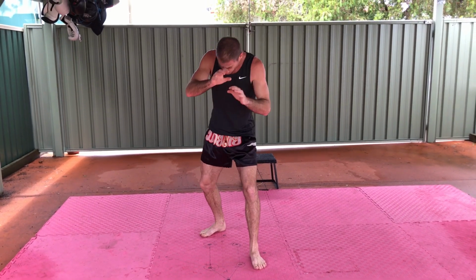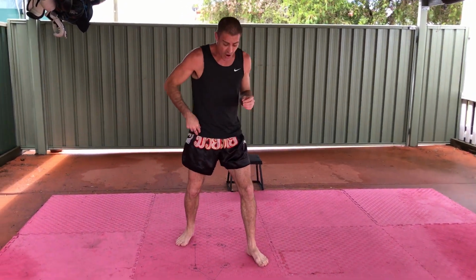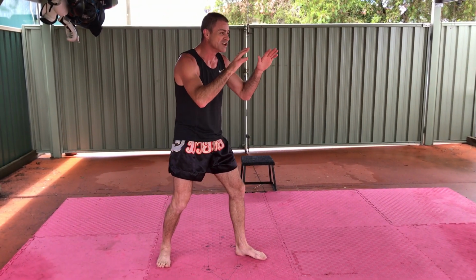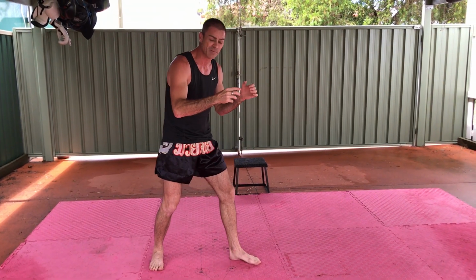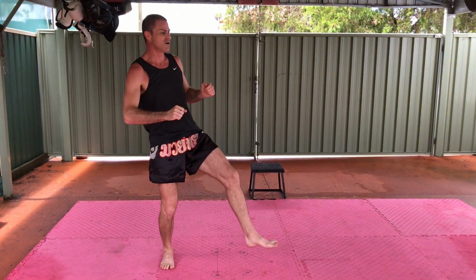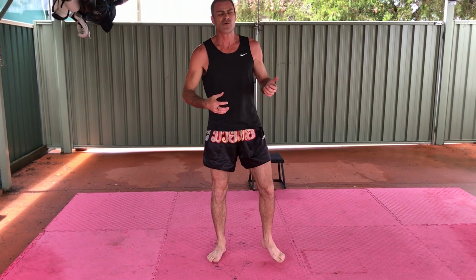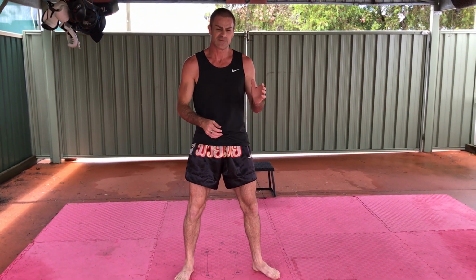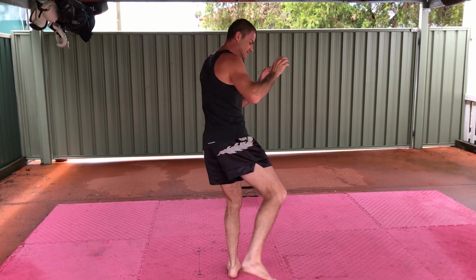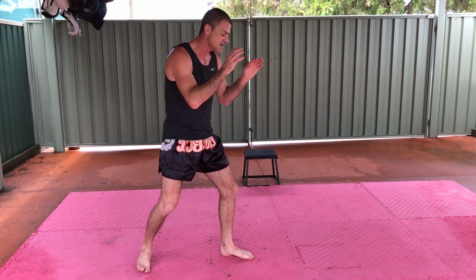Although tensing and pushing off the floor increases power, it also gives the opponent that visual acuity of seeing that key up, same as with that punch. So if we can just get it from the point where we're just right here, and we just kick with no key up. When that's the front kick, that's knee up, forward. It's just from this position here, lift and kick. So when you're doing your kicks, think about kicking about 50 to 60%, perfect technique, following through with the hips. Then when you have your impact, the spot where you're going to be impacting, that's where you think you're going through that target.